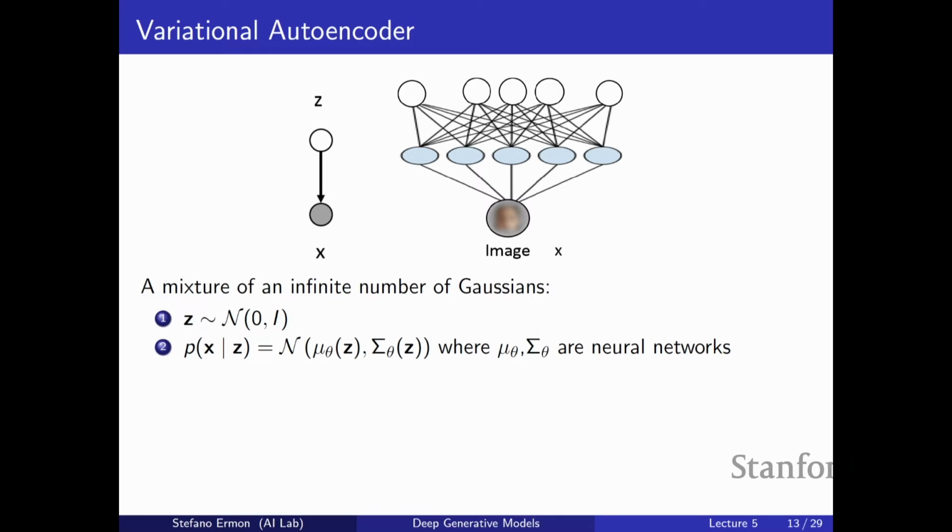Sorry, can you describe again how this is different from before? First of all, you said the number of Gaussians. Are you saying that the number of needed variables? So basically Z can take an infinite number of values because Z is continuous. Before it could only take K different values, yeah.